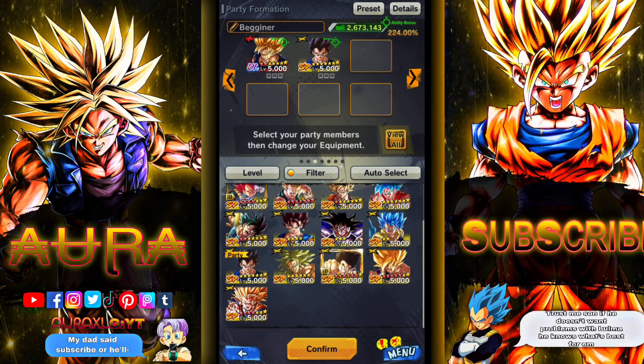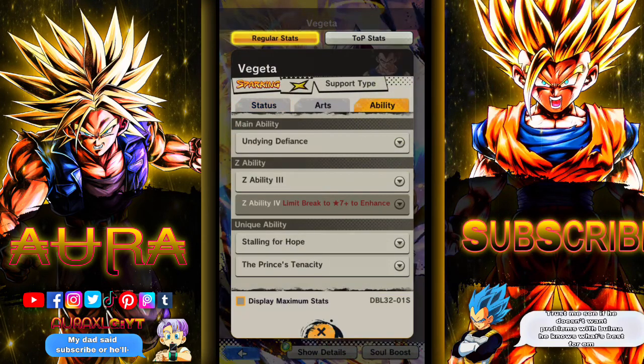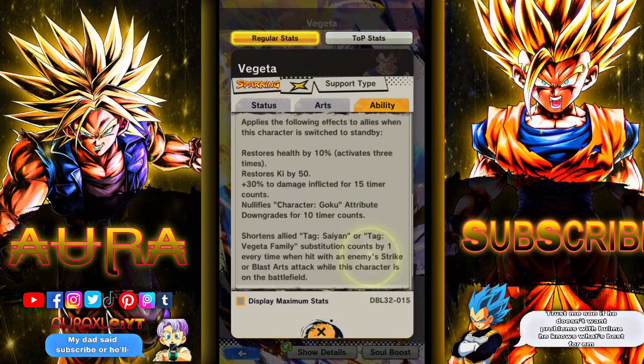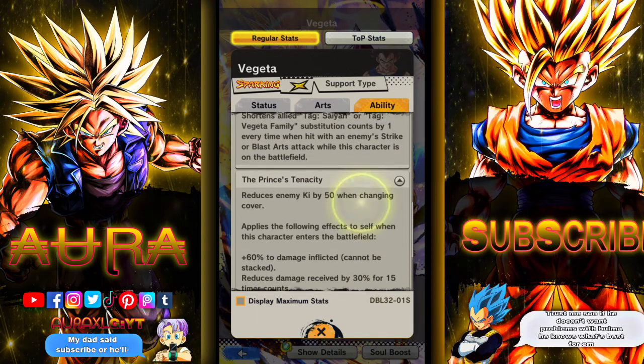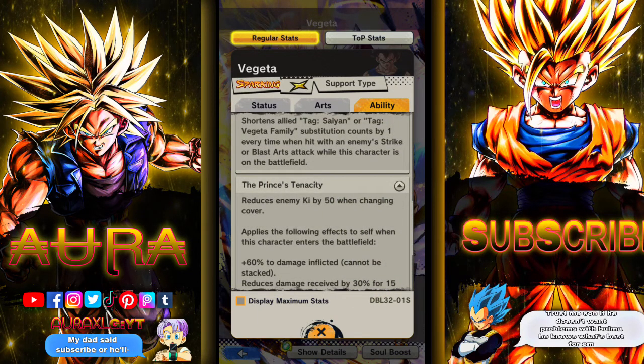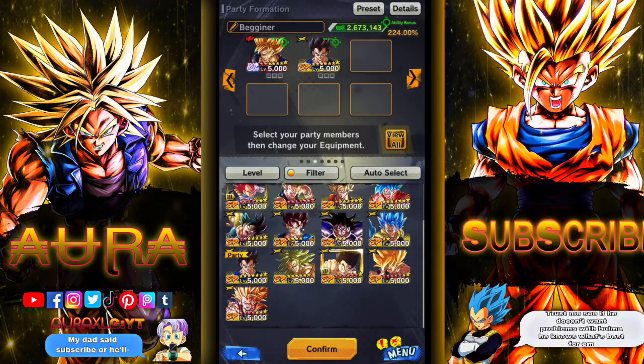But let me show you one thing that's pretty annoying when fighting this guy. Where is it? Yeah, reduce enemy ki by 50 when changing the cover. So if you're attacking this Goku and he's taking a lot of damage, and this guy comes in, he's going to reduce your ki by 50. He's basically guaranteed to stop your combo unless you're like Super Saiyan 3 or somebody like that.